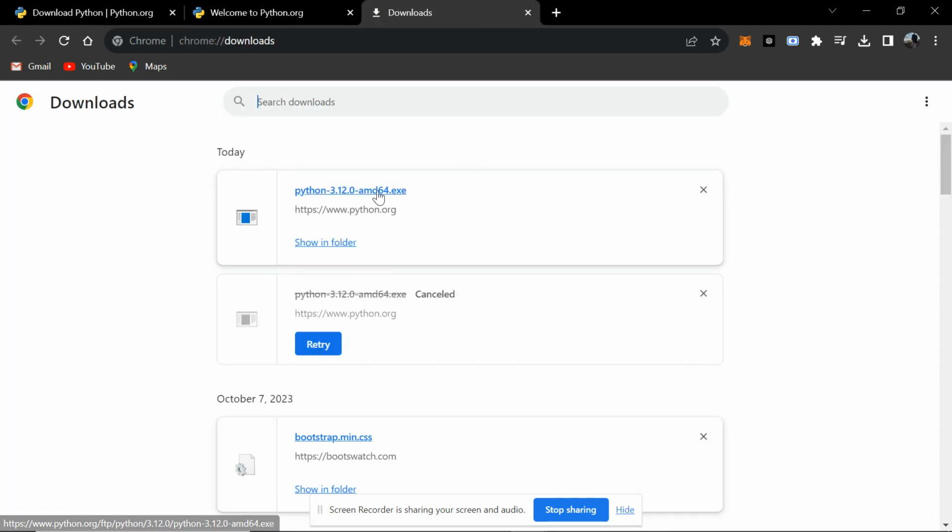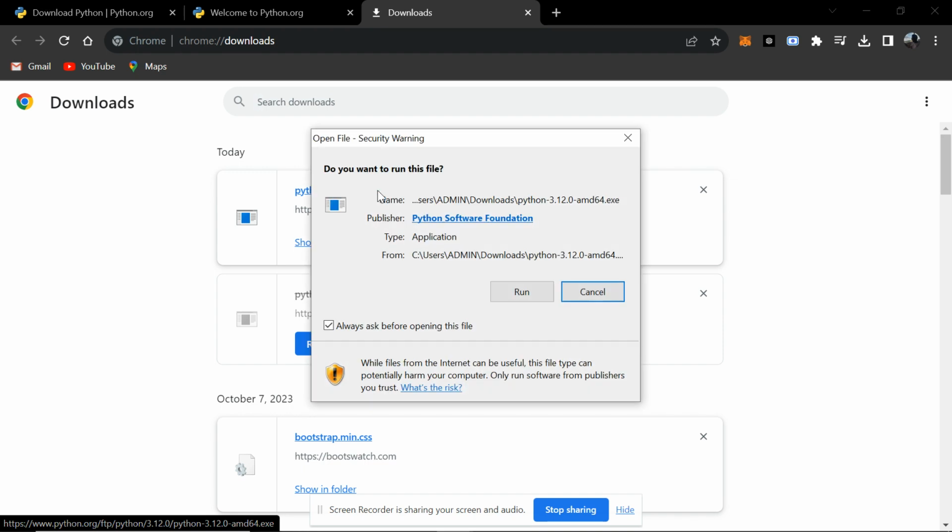Let's go and run this. You'll get the dialog box, and you can run, but I already have Python installed. But in your case, if you haven't installed it, you could run it, go to next, and be asked for more prompts.